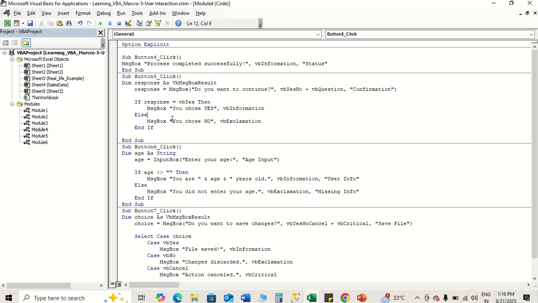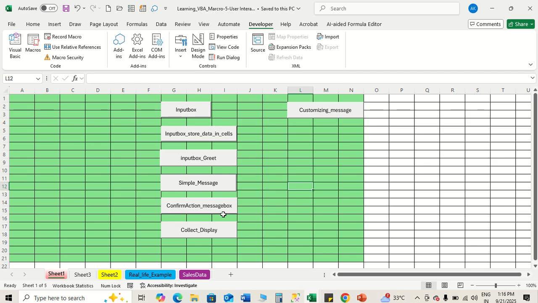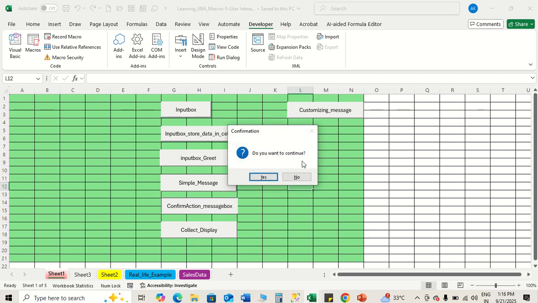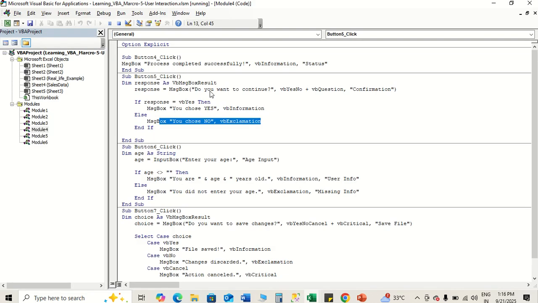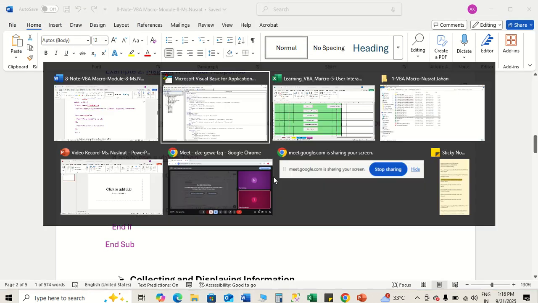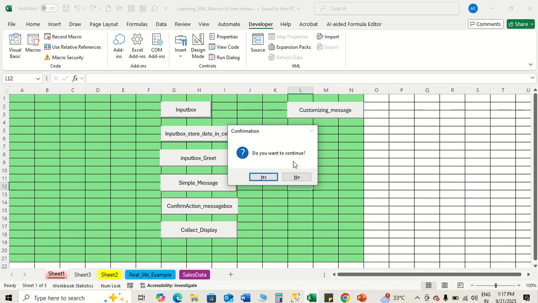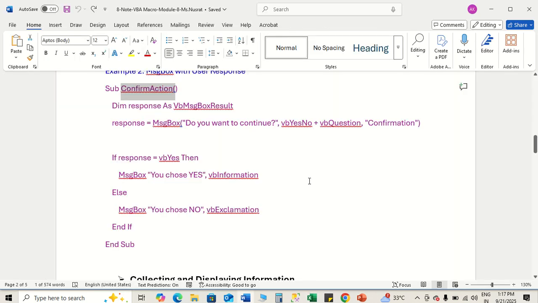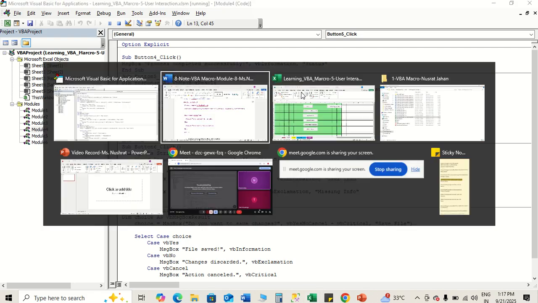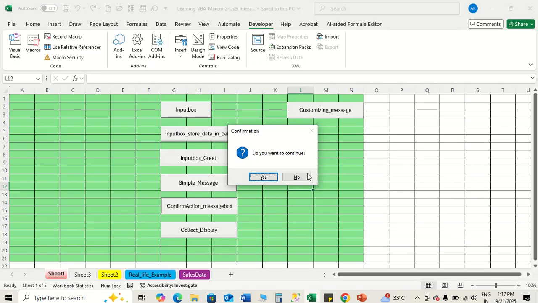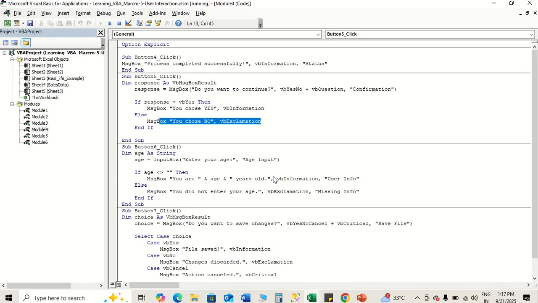If you click on the no button, this message will be reflected. Do you want to continue? Two buttons created, yes and no, because of vbYesNo.